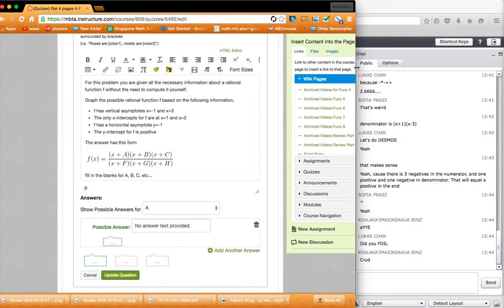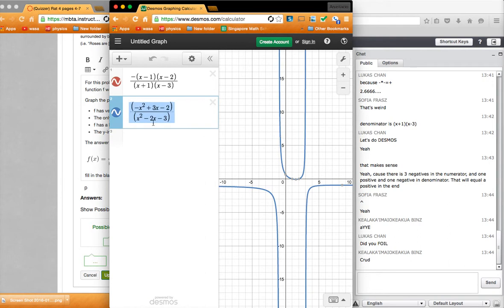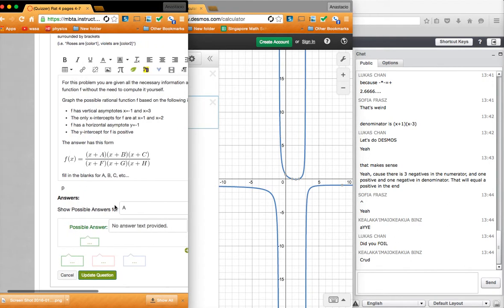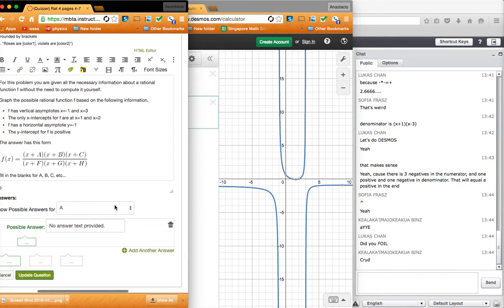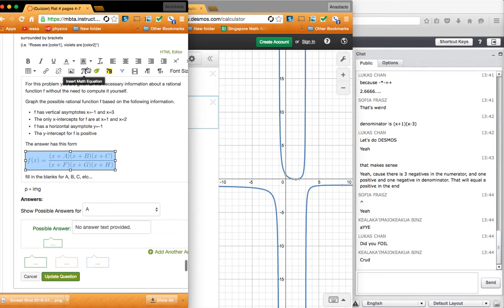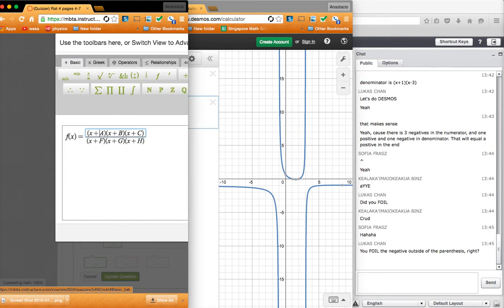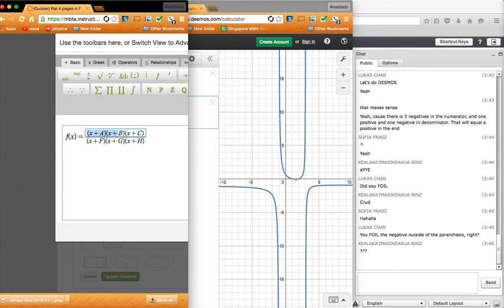Oh, shoot. This thing is easier than that. It didn't even ask me to FOIL it. It asked me in this form right here. I see. Well, I don't like it like that. I'm going to change that. I want you guys to be able to FOIL it out. It's more accurate if you FOIL it out.